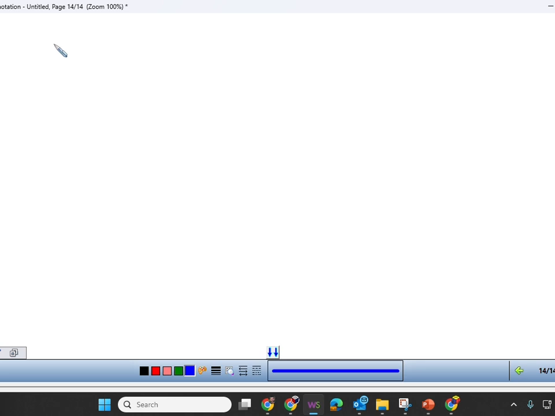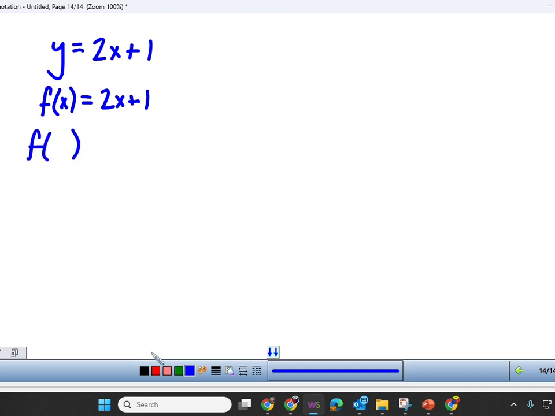Whenever we're dealing with a function, think of it as just like an equation. There's a y value, and then typically an x and maybe some extra stuff back here. Now instead of the y, sometimes we write this with a notation where it says f of x equals 2x plus 1. From here, we then evaluate functions given a particular value.